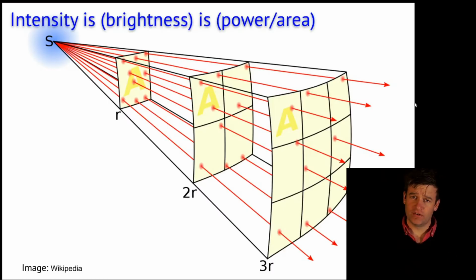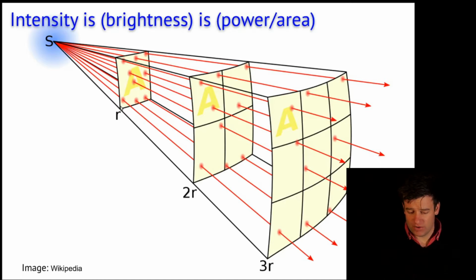All right, the reason we saw that spray can spraying water is because it's a good example or model for light. A light bulb is spraying out photons, particles or little chunks of light. If you're really close to the light bulb, you catch a lot of them. If you're further away, you might catch a lot fewer. Let's take a look at this example. I like this one a lot.